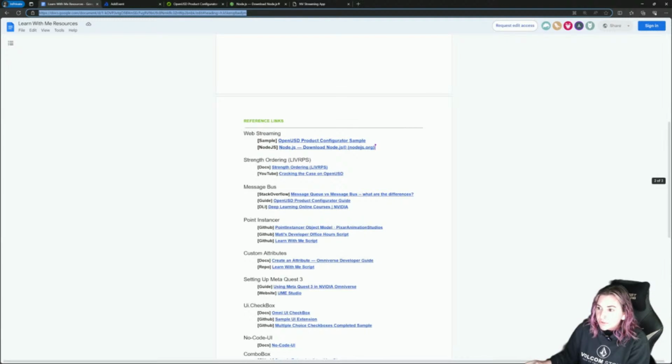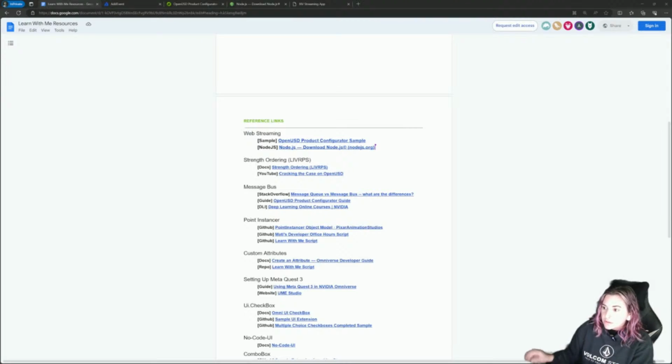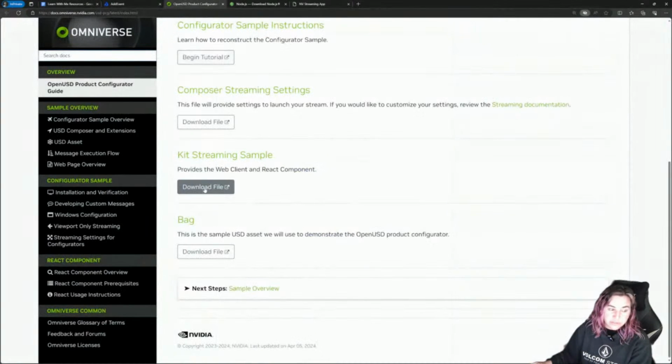So again, if you want to, oh, my mouse is lost. There we go. Open up the doc, go to the sample, and at the very least, download the kit streaming sample. That gives you the VS Code repo. Make sure you have Node.js installed. Run npm install.